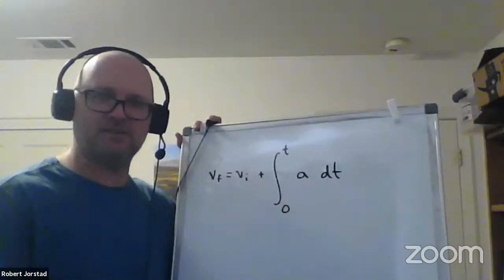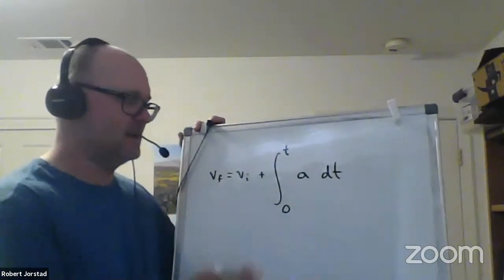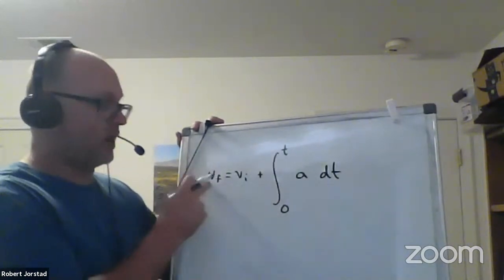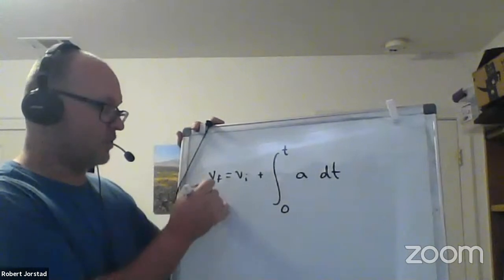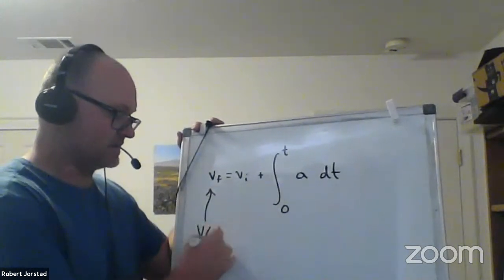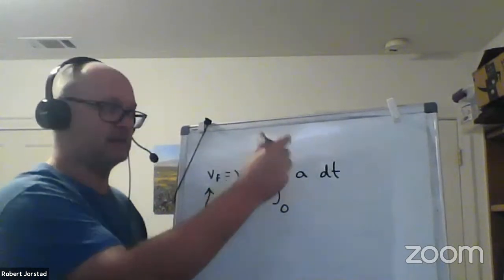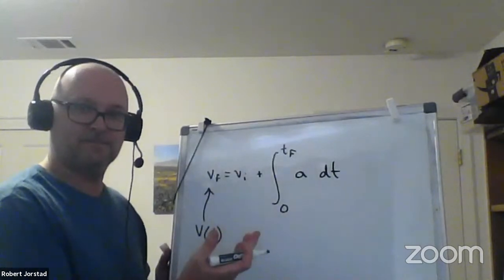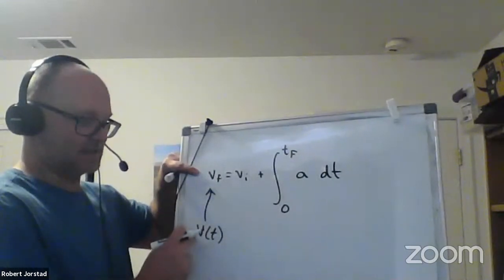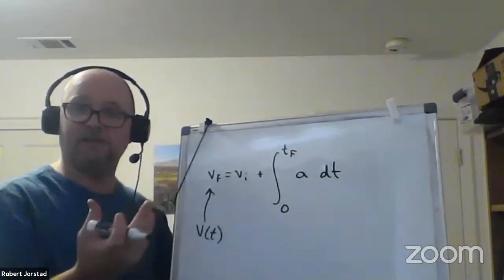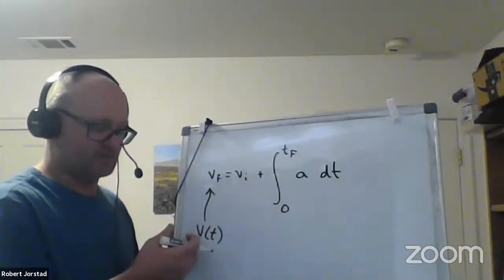You could write this and it would probably make more sense to you as a student. It's just not rigorously mathematically correct. You go from 0 to some arbitrary final time, and that gives you an arbitrary final velocity, which is the equation v as a function of time. The final velocity will depend on the limit you choose. It'll depend on the value of t final. That's why we say v final is essentially velocity as a function of time. Whichever t final you put in, I'll get a different v final. If you put in a different limit, you get a different answer.